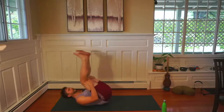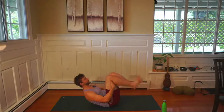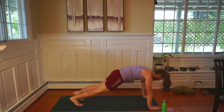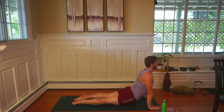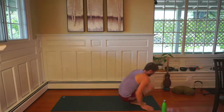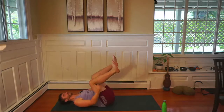All right. If you are a first timer to that, just watch. Roll back, roll forwards, roll back, roll forwards with momentum. Plant the palms down, step the feet back to plank, and then you're going to lower down. From there to up dog. And then downward facing dog. All right, so let's try that together one more time. If you already went through it, lay down back again on the yoga mat there.